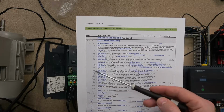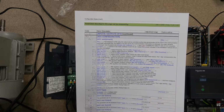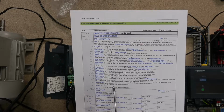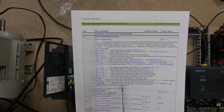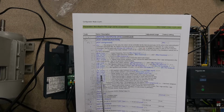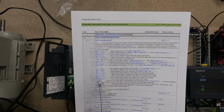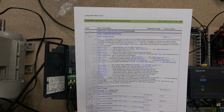As you can see, there's a whole lot of other things you can monitor and output via the analog output itself, including these here. There are function blocks, which I believe have to do with the internal PLC. I don't know, don't quote me on it, but I believe that's what they relate to. There's also PID, motor power, voltage, thermal 2, 3. So it's a lot, and all of these options are available for you to configure with the output.